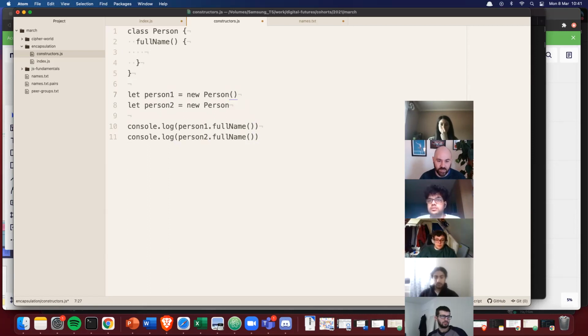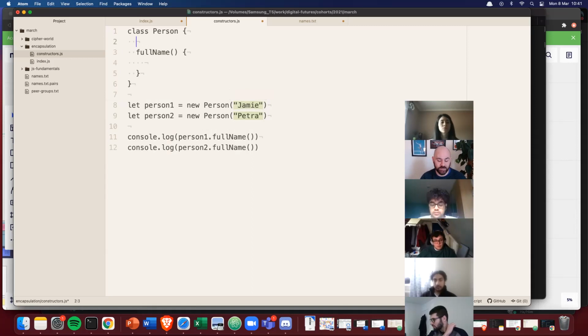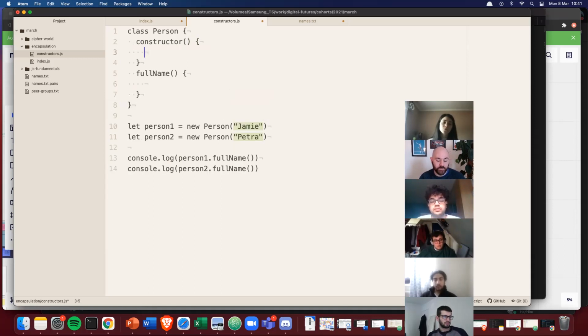So for example, this is going to be Jamie. Jamie, you're working with Petra, right? Let's say Petra. Yeah, I was. Cool. So if I use a constructor function, it allows me to take this data that I'm using when I create the object and store it on that object. So it looks something like this. I would pass in a name, so the first argument represents the name.